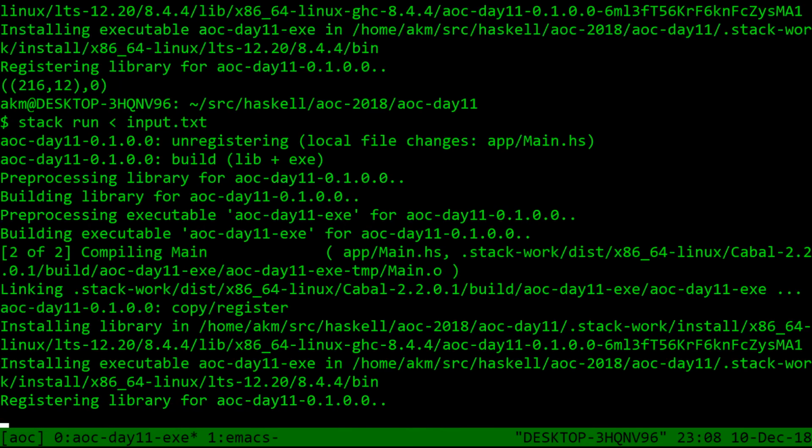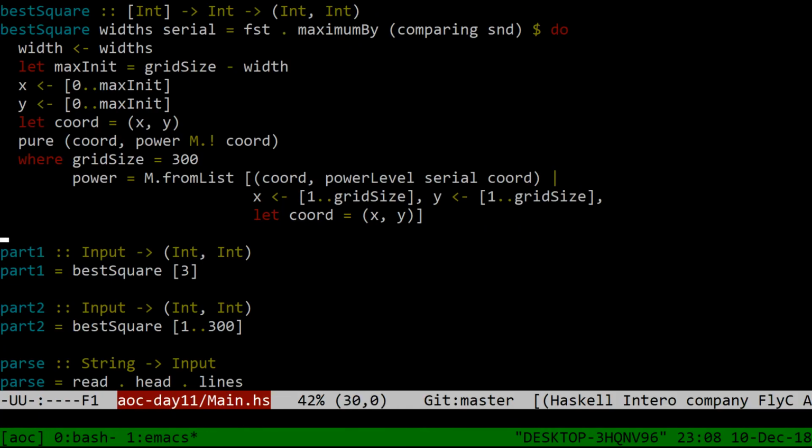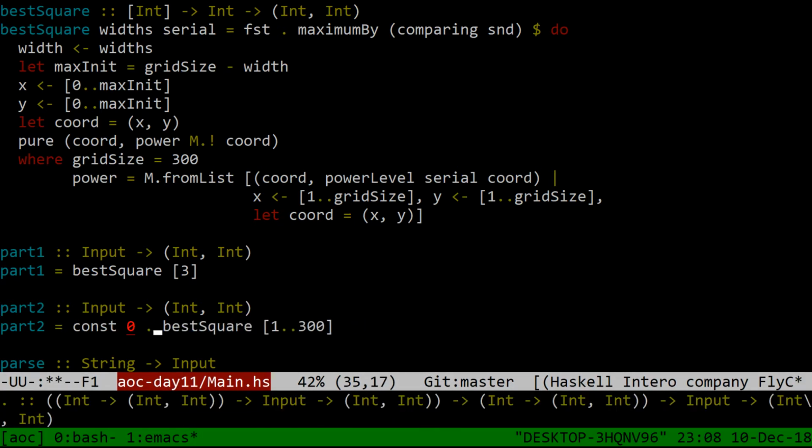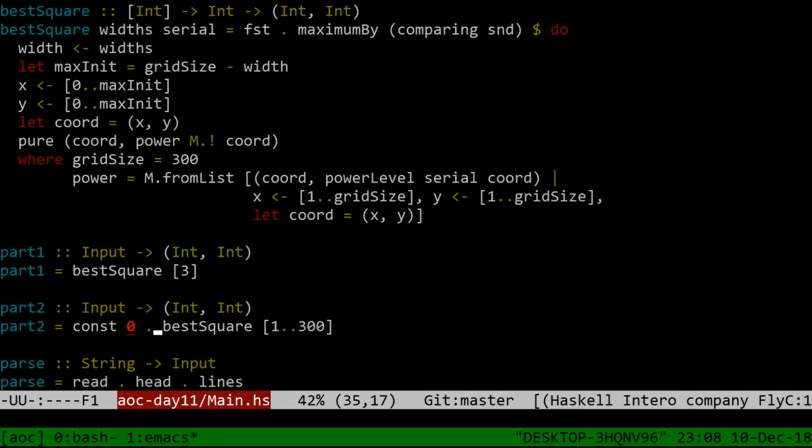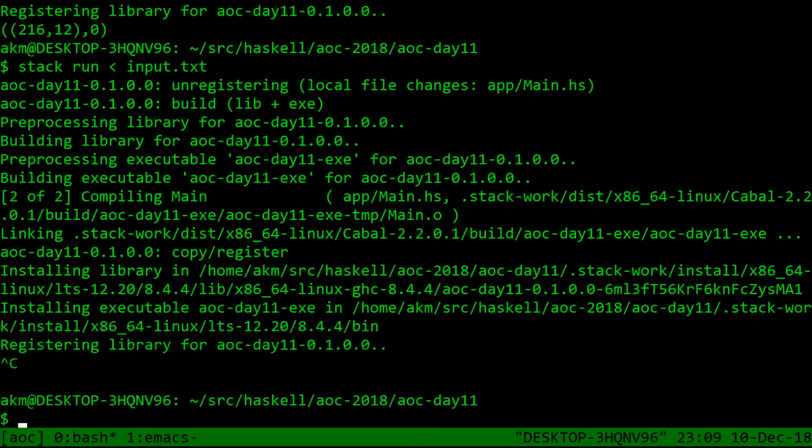So let's just, fine. We'll just pretend to compute this and then throw away the result and return const 1 instead.